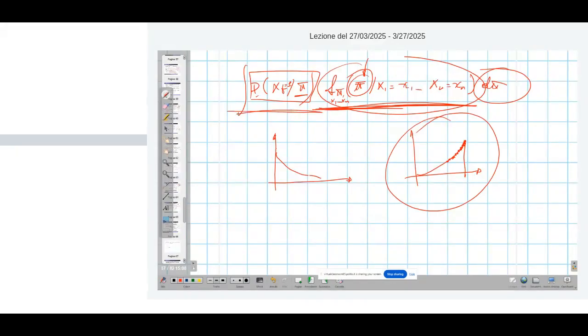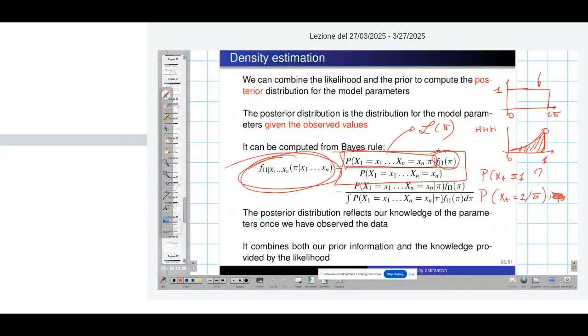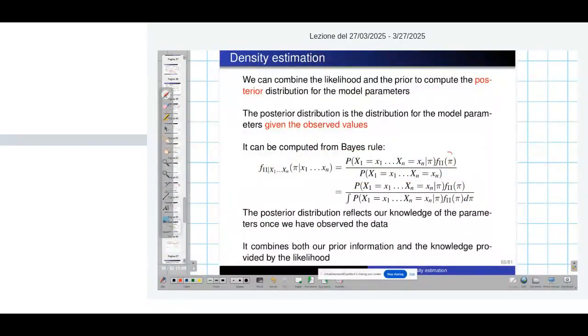When I need to make inference, I will take an average of my inference answer averaged over all possible values of the model parameters, each weighted by the corresponding probability, it should be said more correctly, likelihood of the corresponding model parameter. And the update follows the Bayes rule in the sense that once I have specified the prior distribution, this likelihood function is the likelihood function that we have computed before. So this is a function of pi.